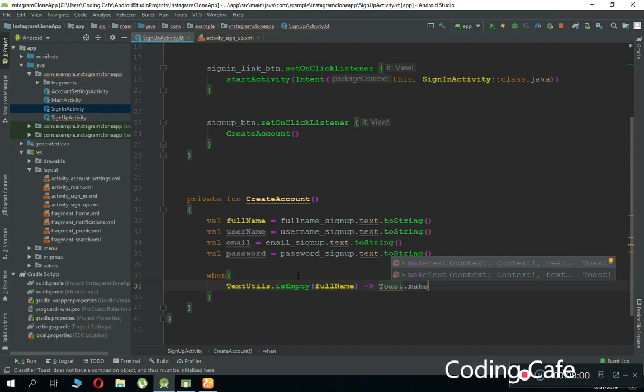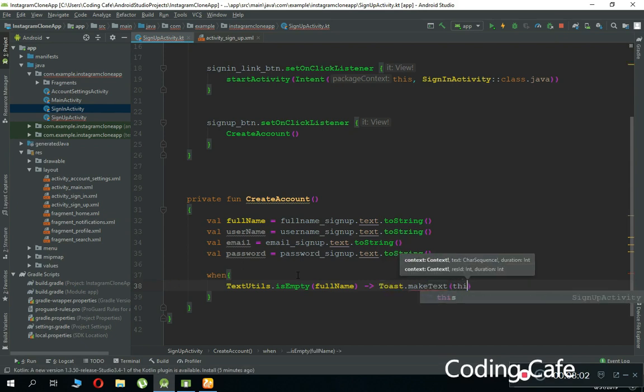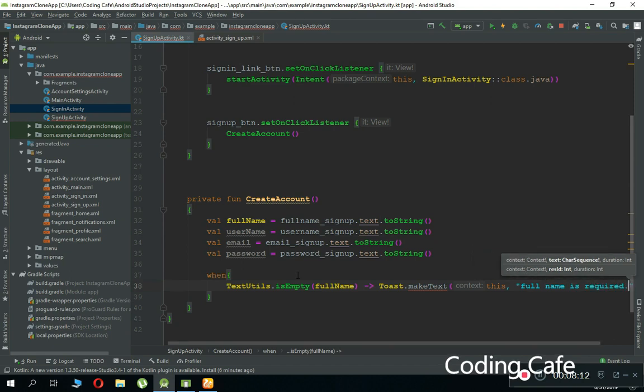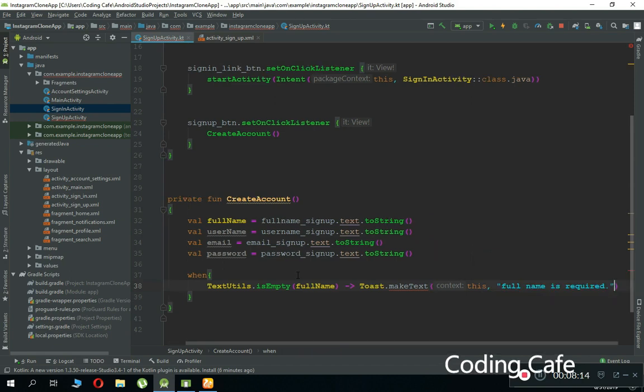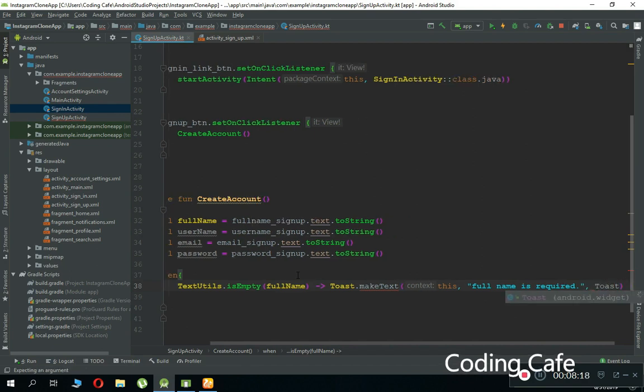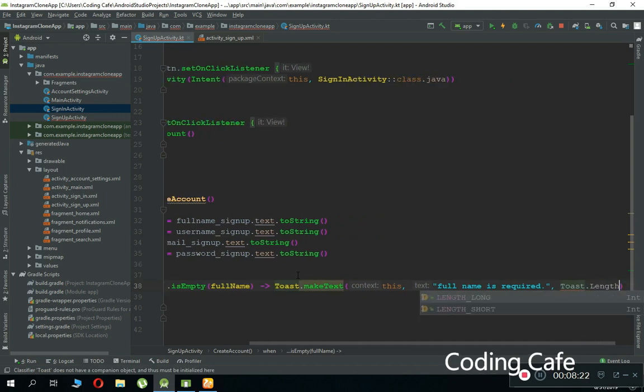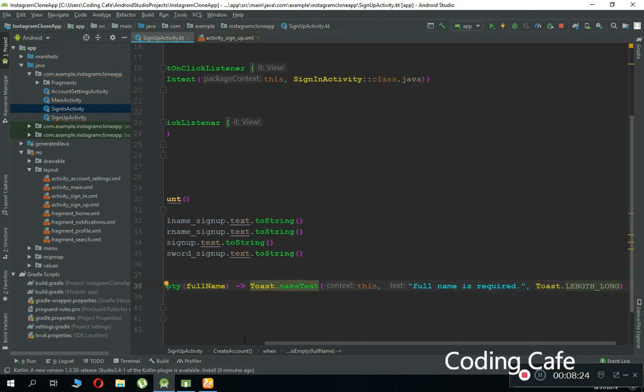Okay, Toast dot makeText this, comma, then we have to pass the message, so we can say full name is required, and then after this we can say comma, Toast dot LENGTH_LONG. So yeah, that's it.